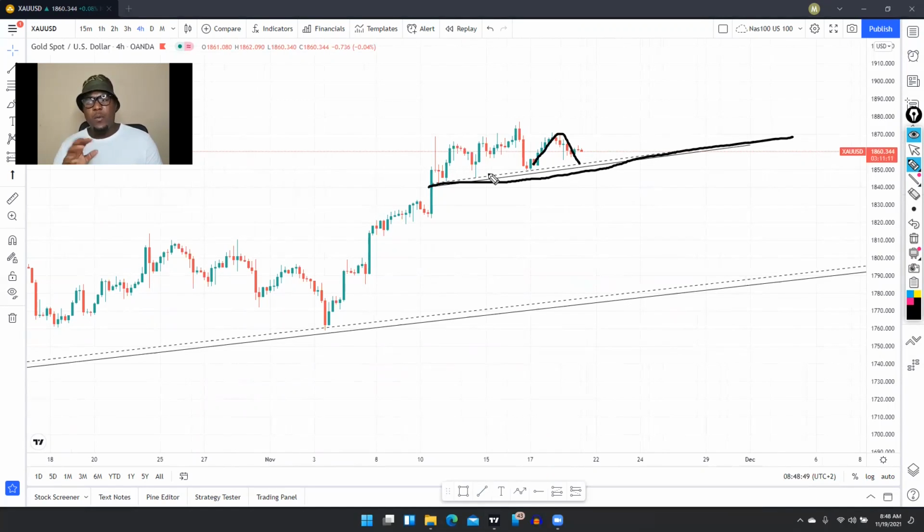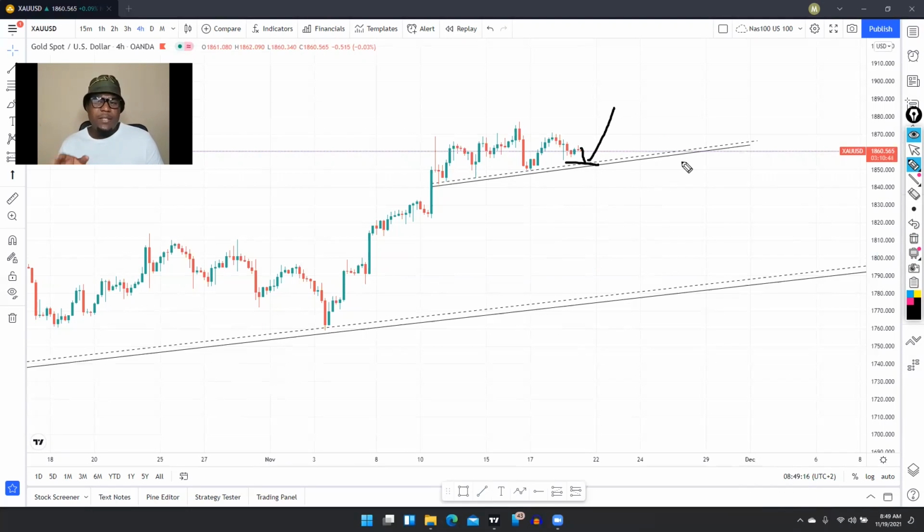But remember, with this type of aggressive move, we might expect the market to break this support very, very easily. But at the moment, we're still respecting that area. You should understand that we are high, the market can break this support very quickly, but we still have a support. The market might respect this and push higher.